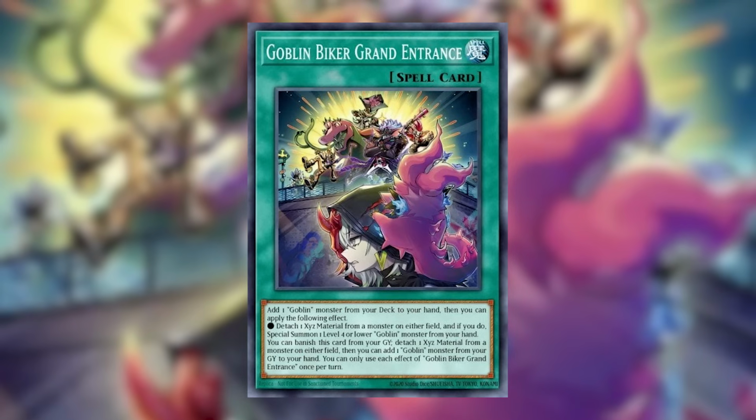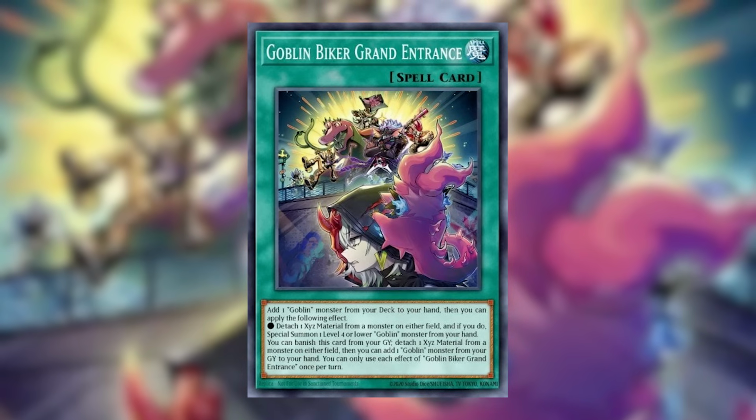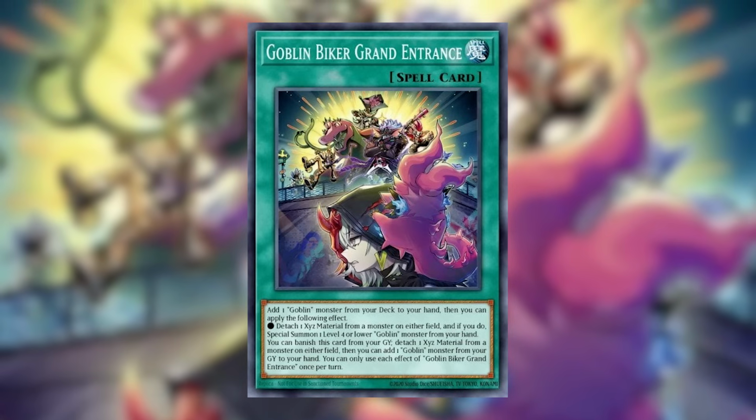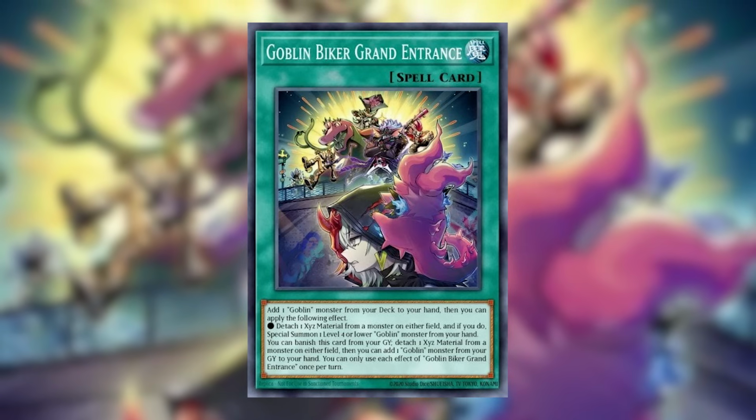Now, the first secret rare of the set in the TCG that was revealed is Goblin Biker Grand Entrance, which is a pretty solid card. It can detach a material from any monster on the field. So essentially, you can actually detach from Expertly Noir on your opponent's side of the field because it doesn't affect the monster, it affects the materials.